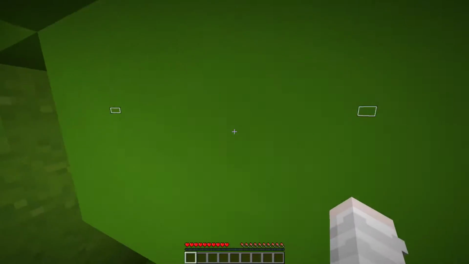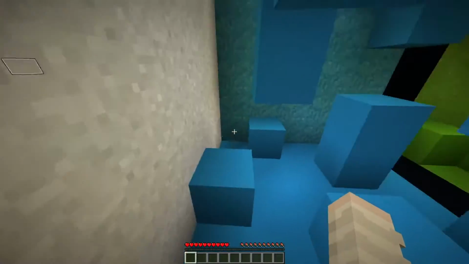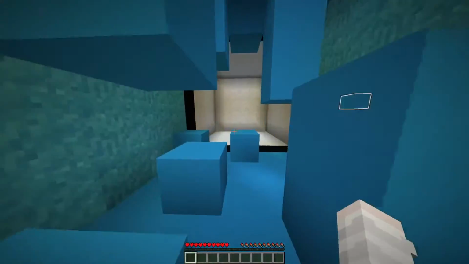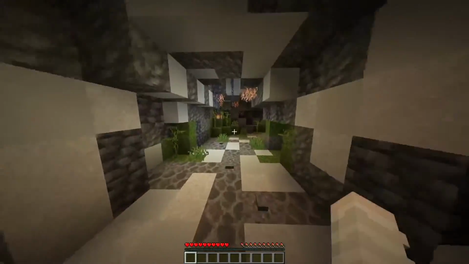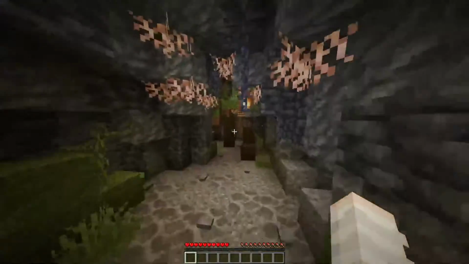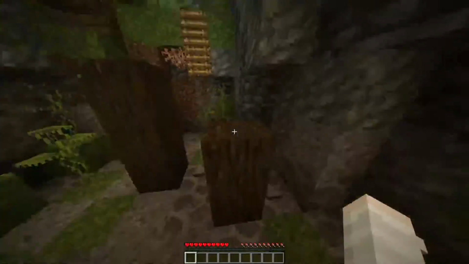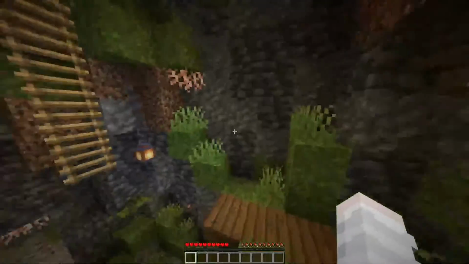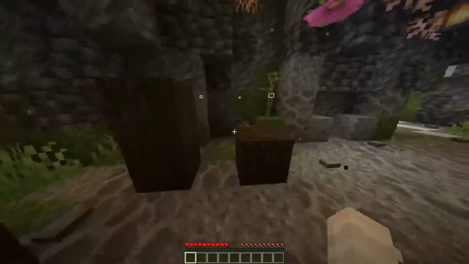There we go. Kill. I'm standing here. There we go. I don't know what the bell means, but thank God we're finally out. That was awful. Alrighty. Where do we... Okay, we're back in a cave, and that ladder decided to not let me grab it. That's always fun, and I hit an invisible block.